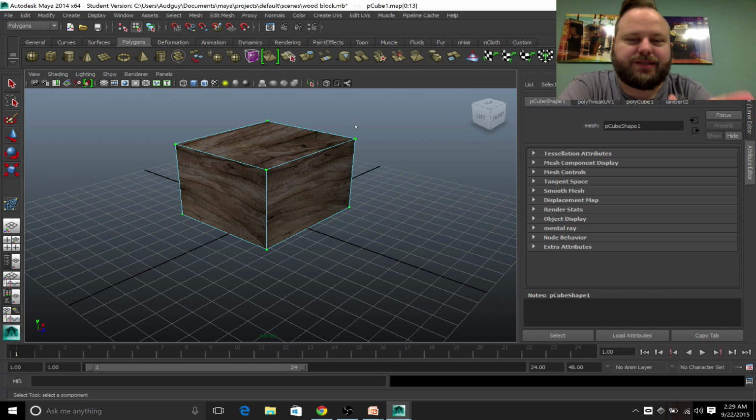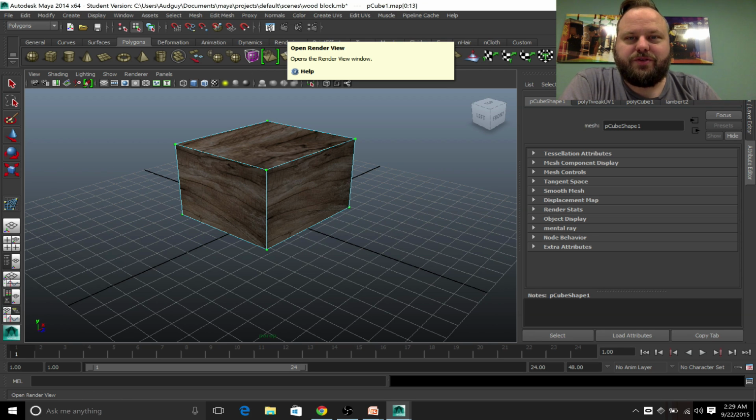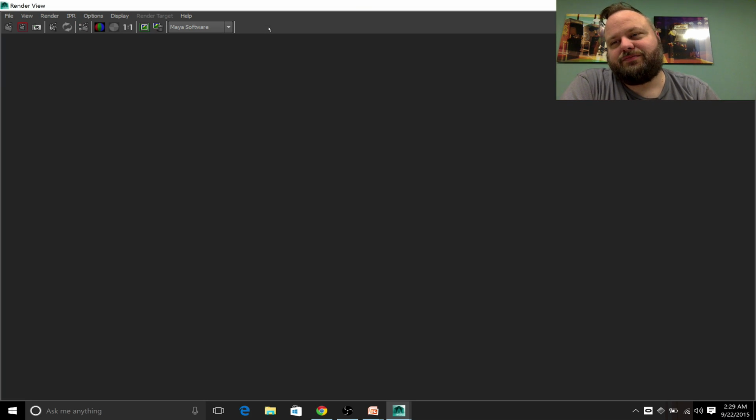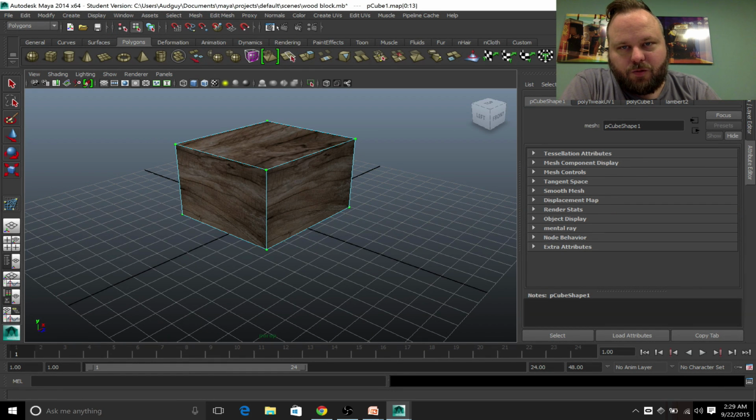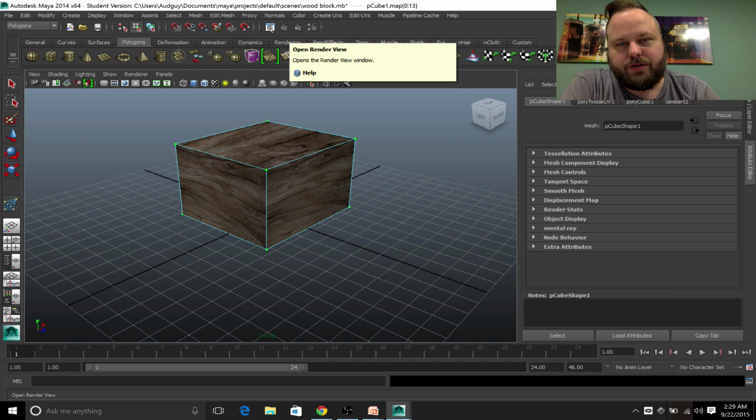Okay, so the next thing I want to show you is how to render something. So we're going to take this image, and we are going to make a pretty picture out of it, basically. That's the easiest way to put it. So we're going to do what some of the guys in the movie industry do. Well, kind of in a way. The button I just hit is the white window with the clapboard in it. So open render view.